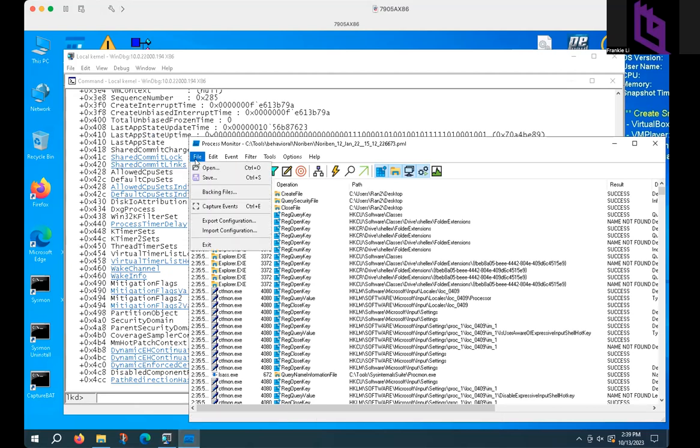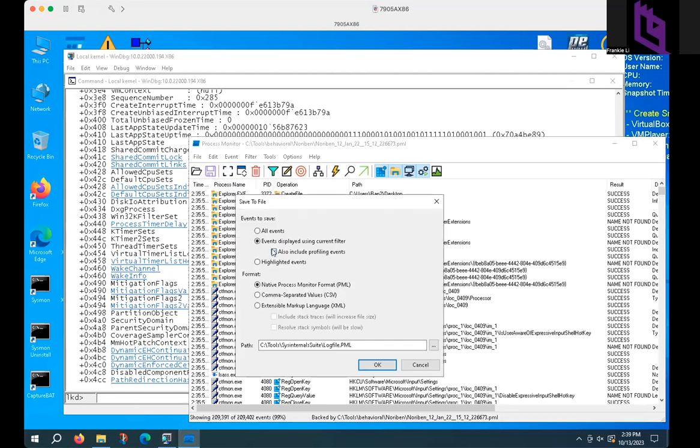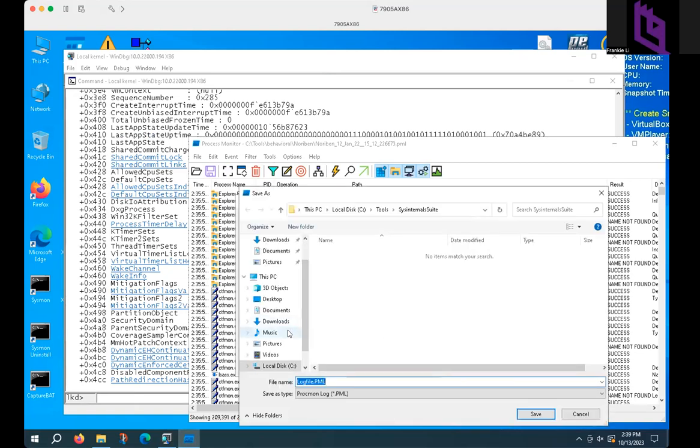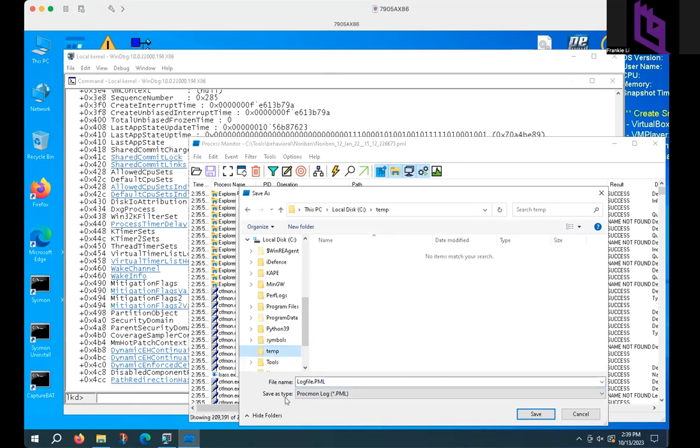And then save the Process Monitor log, all events, in the native Process Monitor format, the PML format. I put it in the C drive. How about I name it the Process Monitor Notepad log? Is it okay? Yeah, should be fine.